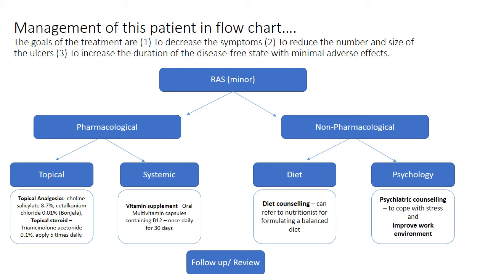So we can probably suggest him a multivitamin capsule to make up for whatever nutritional deficiency loss has happened in this patient. Some studies have shown that vitamin B12, whether its levels are deficient or normal, and other antioxidants and supplements like lycopene have shown significance in terms of healing and preventing recurrence in patients. There is a lot of research based on it.